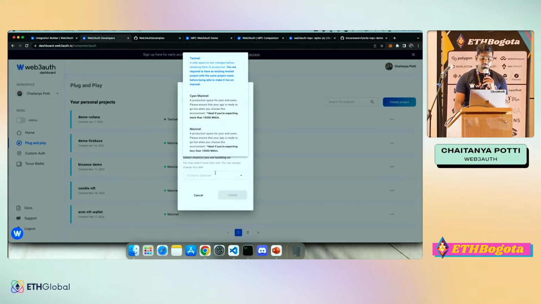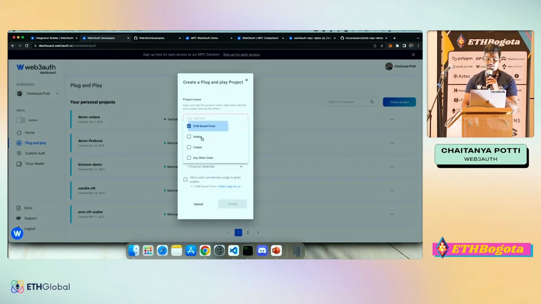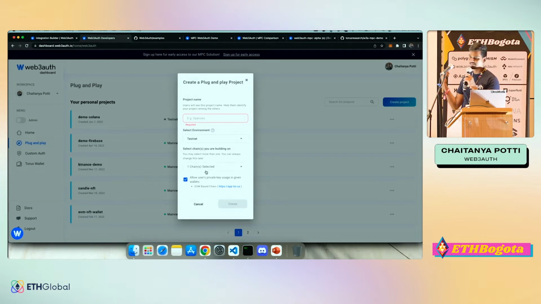And yeah, you can also select the chains you're building on top of, and you can also select whether you want this Web3Auth key to be shown in the Taurus wallet. So Taurus is the previous name of the company. We have a couple of wallet services as well. So if you are building an app using Web3Auth, the key can be shown in the Taurus wallet so that it can be used within different marketplaces, basically like OpenSea or something like that.